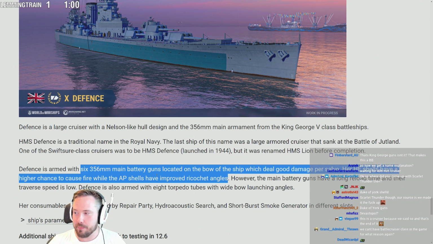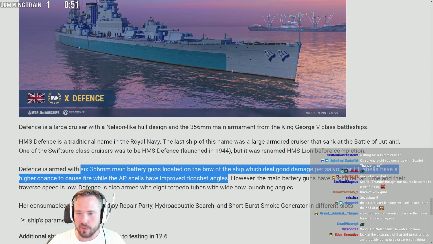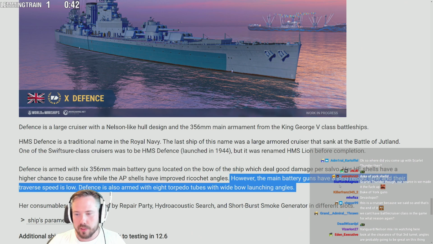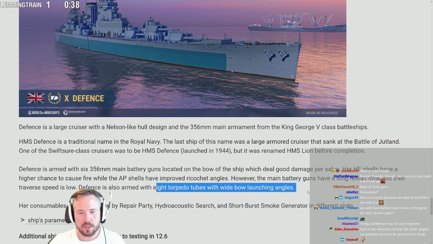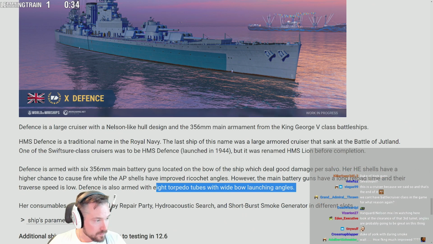I'm glad Wargaming is stepping in and culling this constant proliferation of light cruisers. That's why every time you queue up in a battle, you see a total of one, if you're lucky, light cruisers, because they're just so strong. So we need more ways of shitting on them. However, the main battery guns have a long reload time and their traverse speed is low. Defense is also armed with 8 torpedo tubes with wide bow launching angles. Okay.